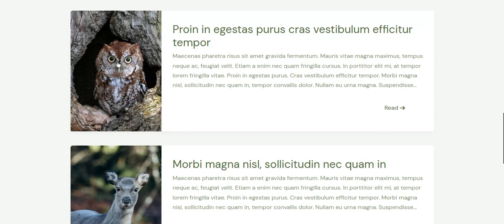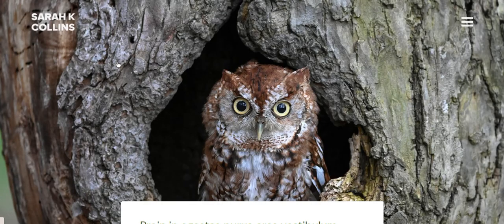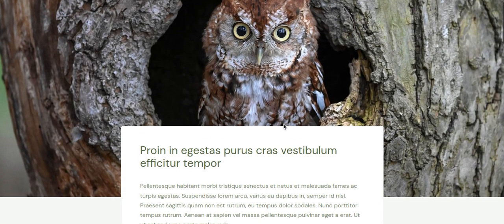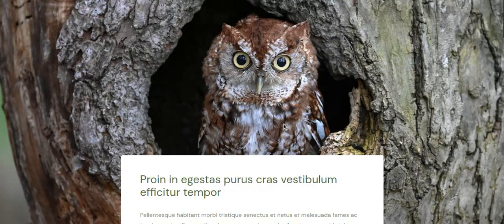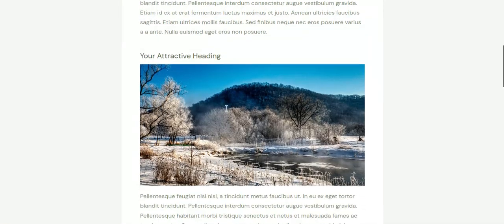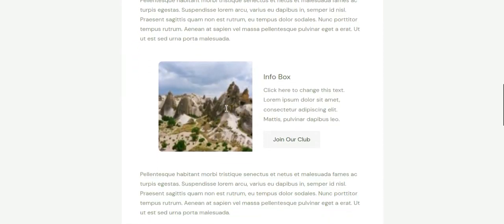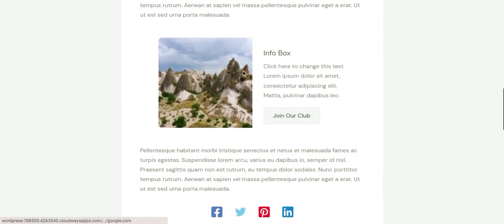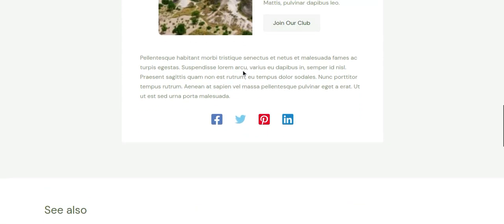If we take this one, for example, I've done just a little bit here. First you see the main image, then the title, then some text and a picture, and perhaps some kind of call to action and a text, right?